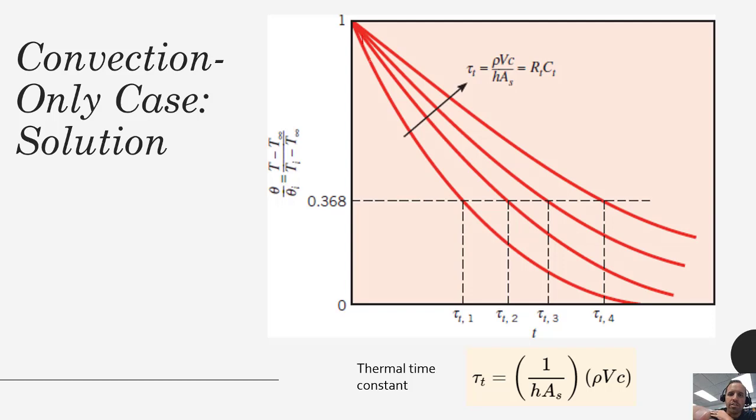So here, this shows a process with a relatively lower tau. You see that the cooling happens faster, whereas if tau is bigger, because the system has a higher density or a higher volume or a higher heat capacity, or perhaps a lower convection coefficient, things are going to happen more slowly, and you would get a temperature changing with time that looks more like this top line here. So that thermal time constant is a really useful parameter. And notice here we are plotting the relative temperature difference, so this ends up being unitless on the y-axis.